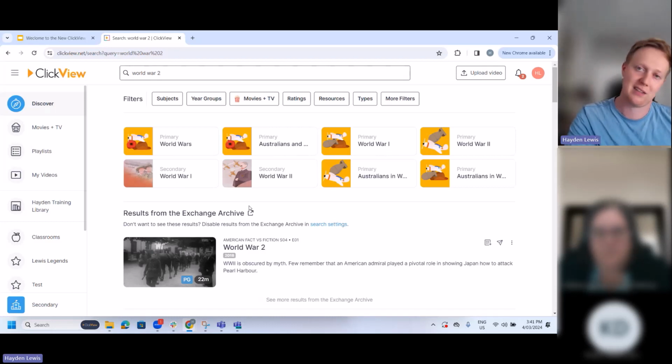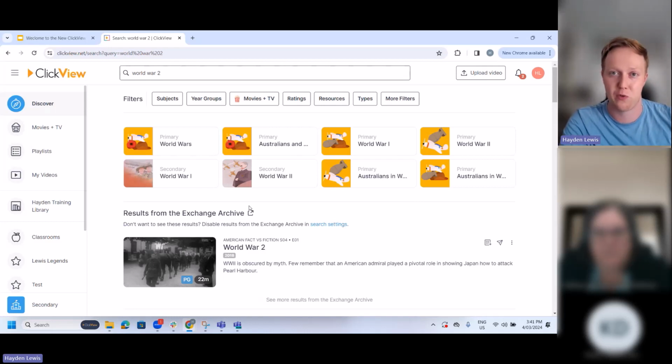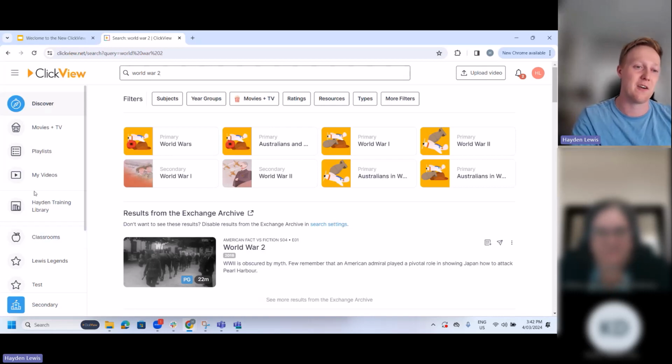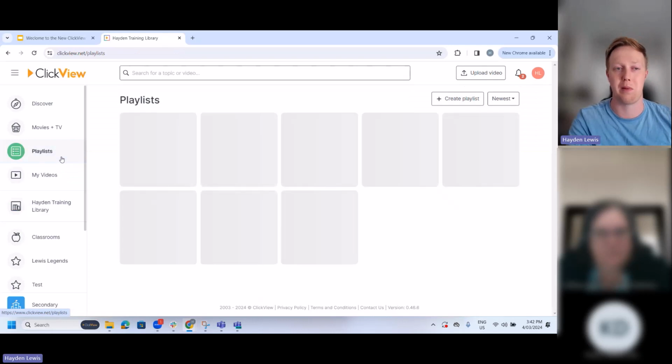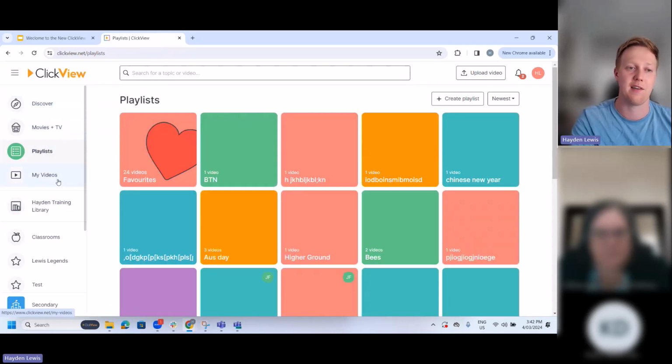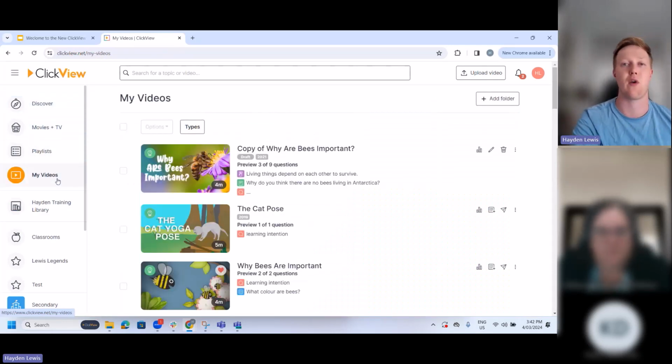Obviously, your students will be able to access everything they need if the rating allows them to. So your year sevens aren't going to be able to watch Rambo or anything like that, for obvious reasons. So you've got those rating restrictions, but they'll be able to access everything they need. And you can see here on the left-hand side, I've got a school library. If you've got a school library, all of that is going to port across as is, no problems at all, as will all of your playlists. Anything you've created, your workspace, My Videos, any interactives you've used, will port across like for like. You won't have any problems there.